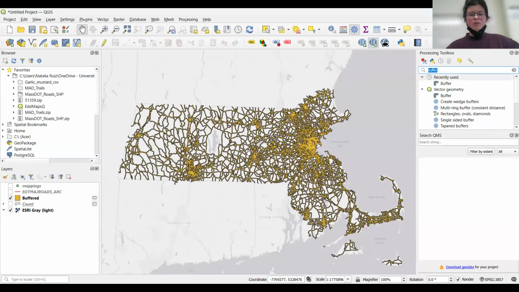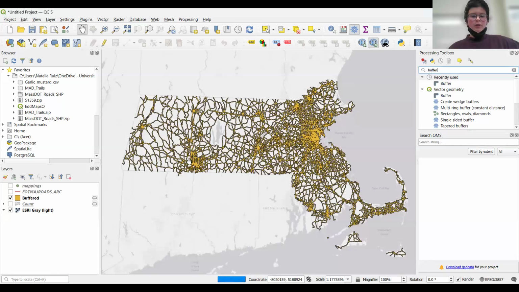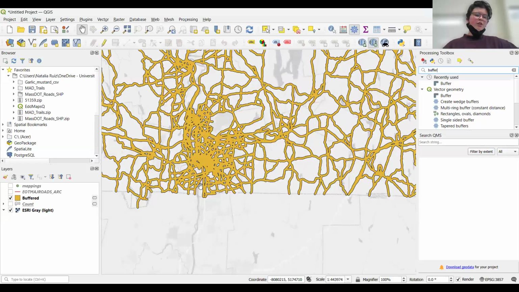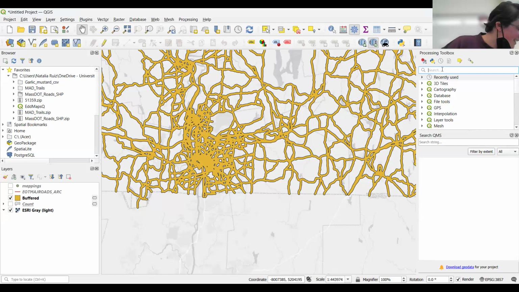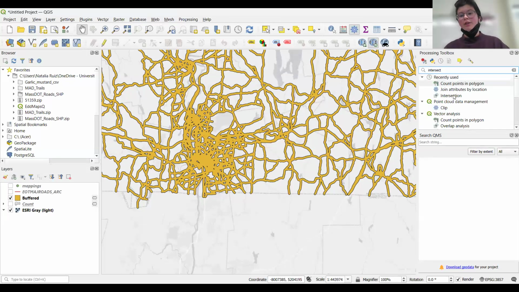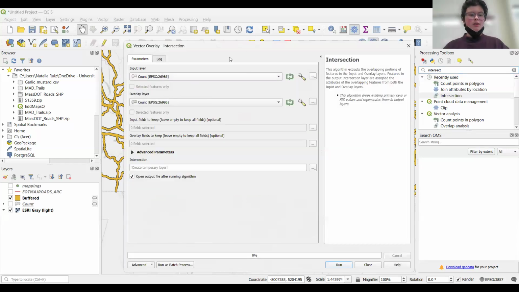Okay, there we go. So the next thing we want to do is perform a function that will, I feel like clip is the wrong word, but extract our road buffers to within each grid cell. I don't really have a better way to explain that, but you'll see when I visualize it. So we're going to find the areas where the road buffers intersect with grid cells. So this is going to be the intersect tool. Intersection, sorry. So that's going to create this pop-up.